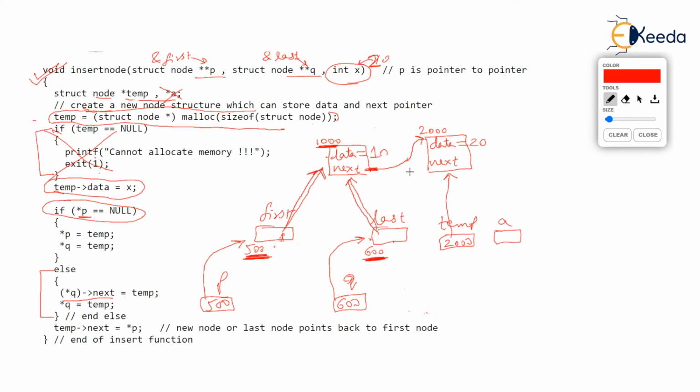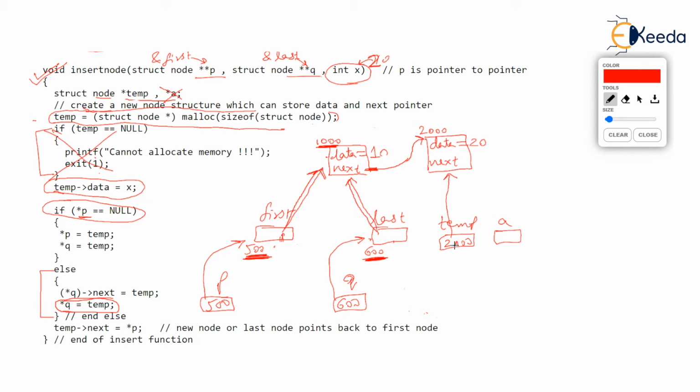Now, one more line, you check, I am marking it here. Follow the cursor, one more line. Last equal to temp. Observe that, last equal to temp, isn't it? What does that say? Last should point wherever temp points. Now you know that temp is pointing to the new node.